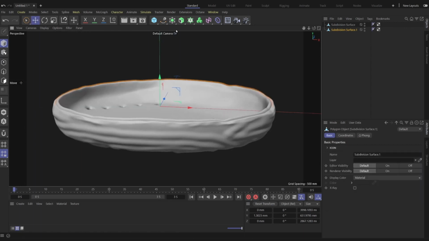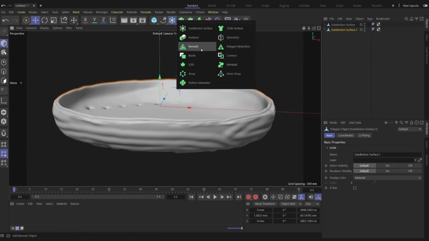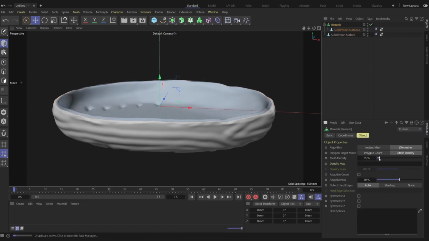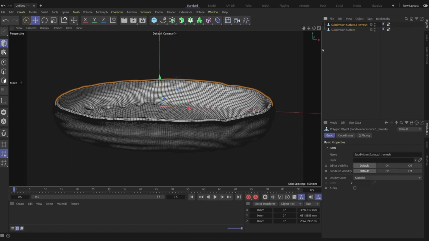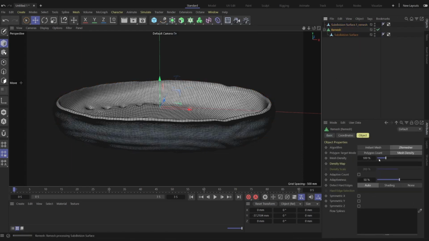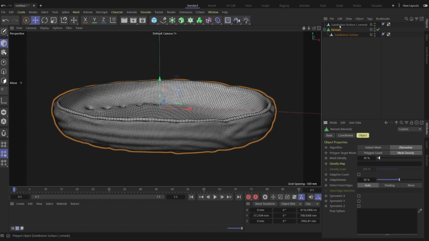Alright, I think we're nearly ready for texturing it. Should probably remesh all this again. Oh, there we go.